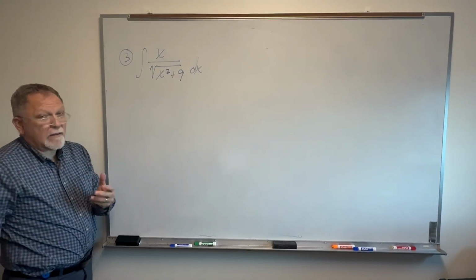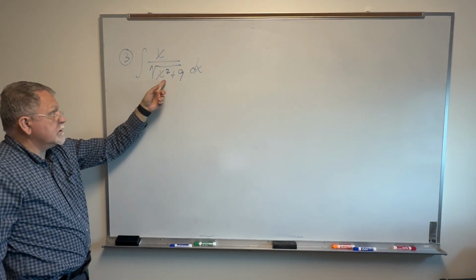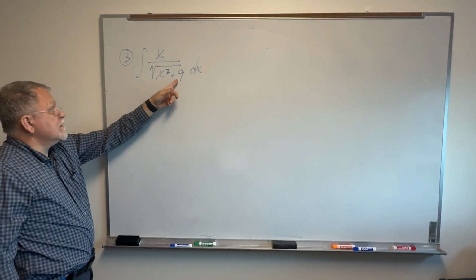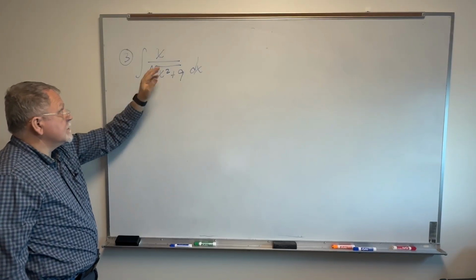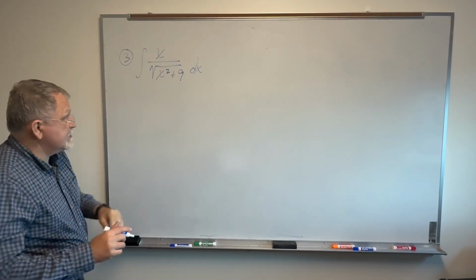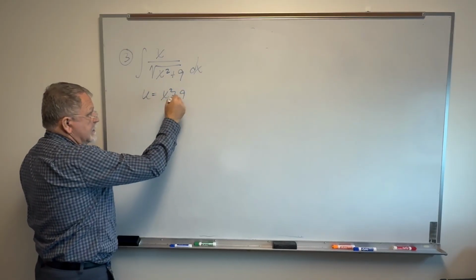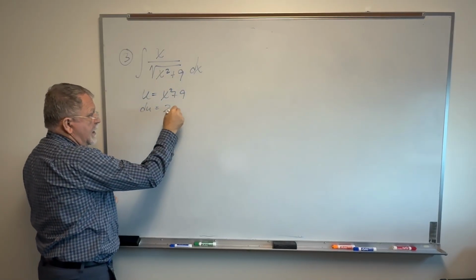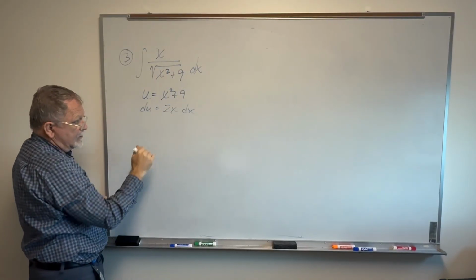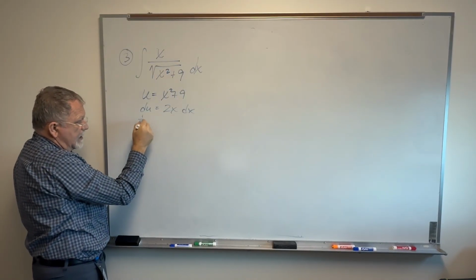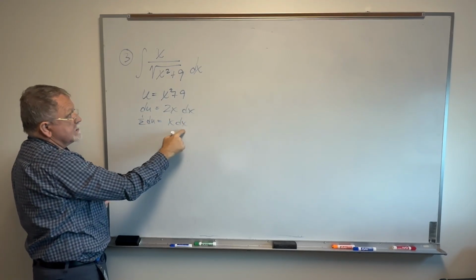For this problem, I observe that if I let this be my u, x squared plus 9, then the derivative of this is 2x. I've got x up there, so yeah, I can make this work. So let's go and pick u equals x squared plus 9. Then du is 2x dx. But I have an x dx up there, so I need this side to look like x dx. So I just multiply both sides by a half. That makes the right-hand side here equal x dx.